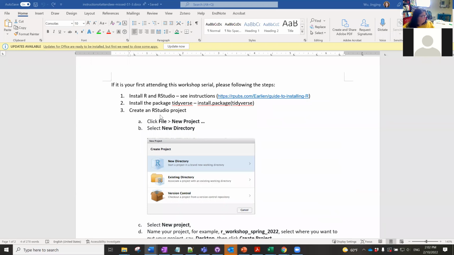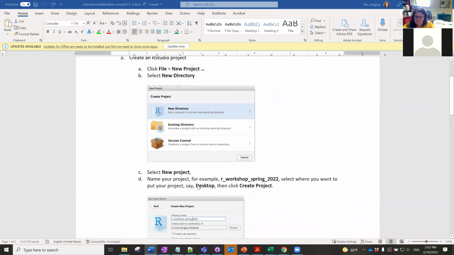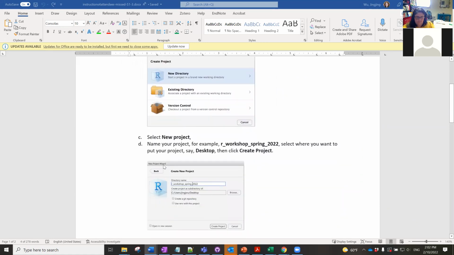And if you're using RStudio, you can create an RStudio project, follow these steps. And here on this window, you can select the location of the folder you want to put the project. And then this directory name will be your project name.